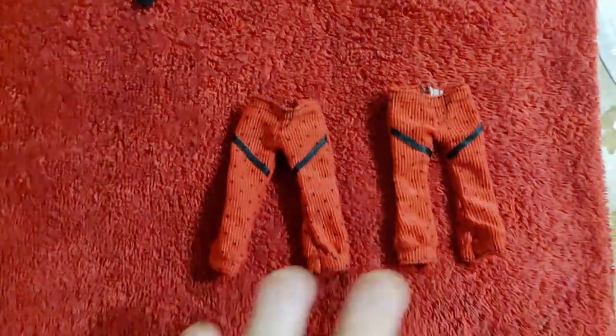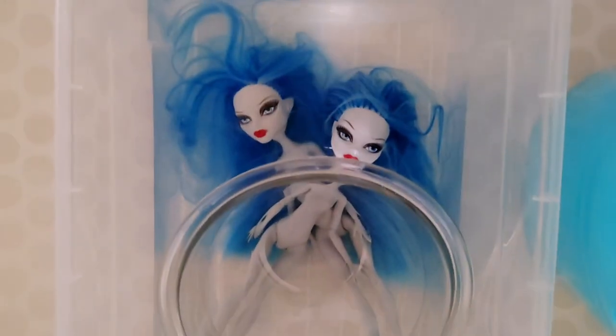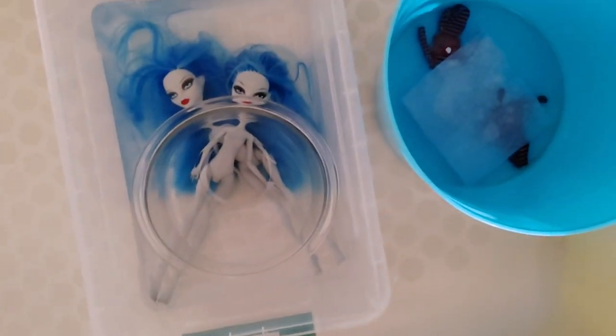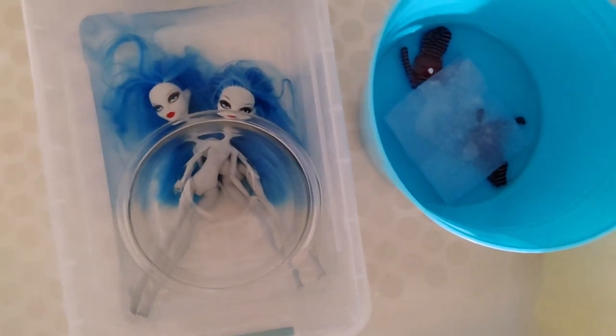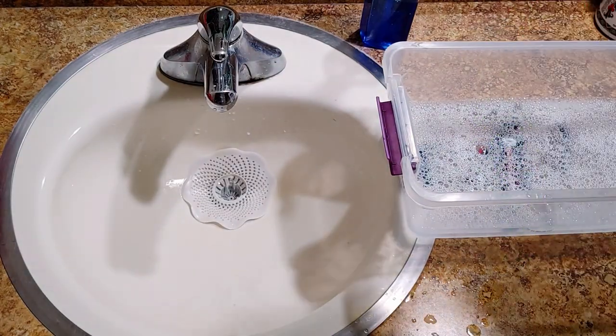The pants are already out to dry and rinse. As for the shirts, I wanted them to soak one more time separately because they have more white in them and I want to make sure there's not as much staining. The ghouls are sitting in this bucket with the borax — I'm just going to leave them in here because I have a few things to do. Might as well since they're going to get an OxyClean boil wash after this anyway, so it's pointless to dry them.